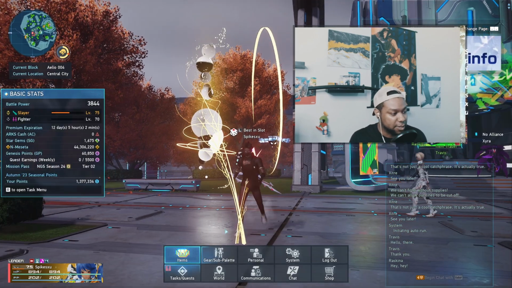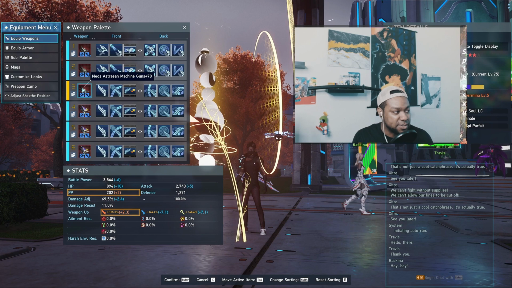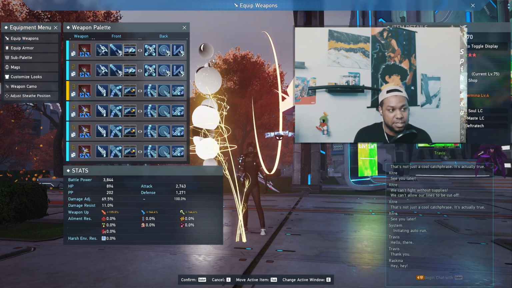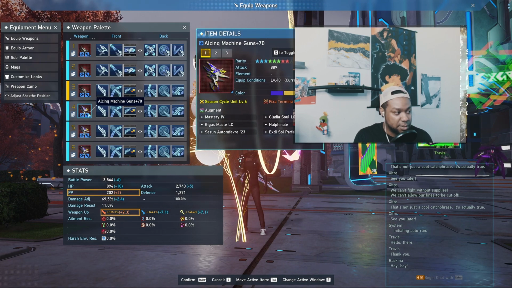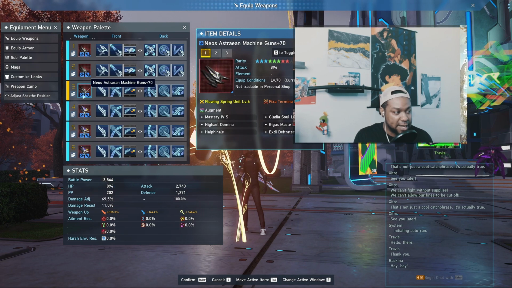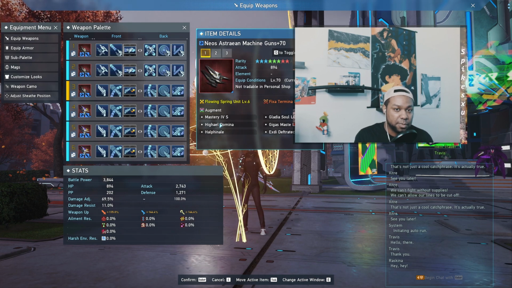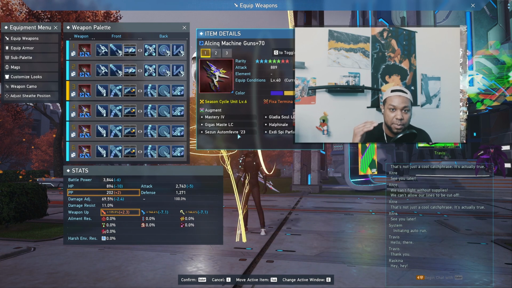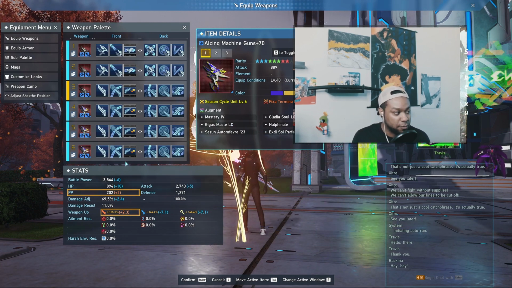For example, look at this right here. Right now I'm at 144. I have my Neos Astrean on. Let me change to my seasonal. The only thing that's different on this from my seasonal weapon is the seasonal augment, and this one has a high Odomina. So I'm missing 3.0%. Of course, the seasonal augment gives its own thing, but it's on seasonal mobs. So I'm missing 3.0%. You see that? My potency is 144.4.